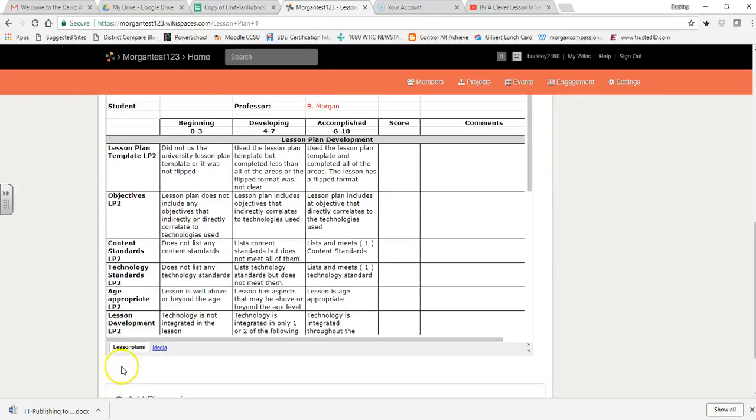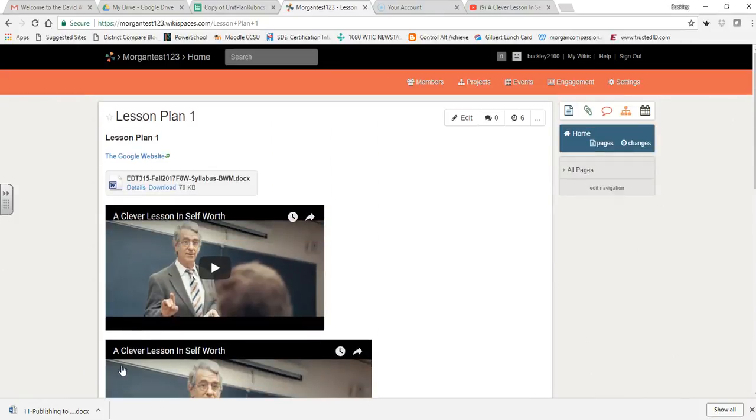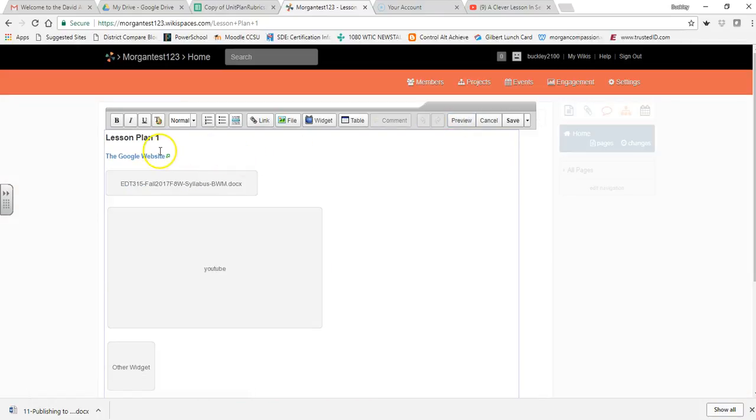Okay, so at this point what I want to do is just reiterate a couple of things. You want to make sure you introduce each thing that you have on here. Let's go back to edit real quick. I'm not just going to have all these different items placed on this website. Each one has to have some verbiage. It has to be some writing here telling them what to do.